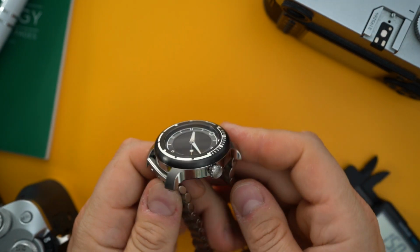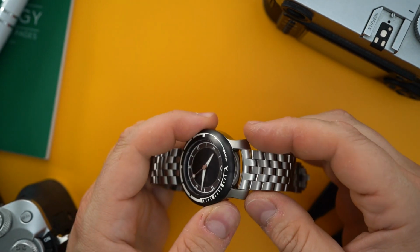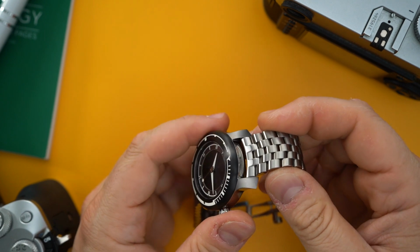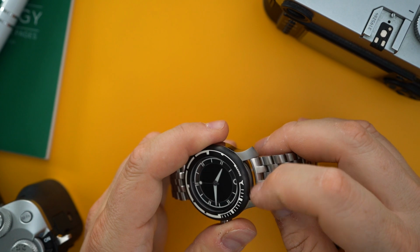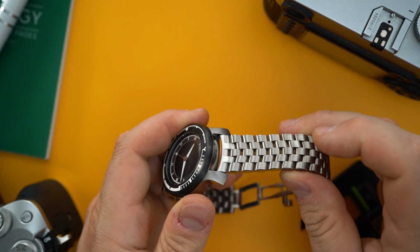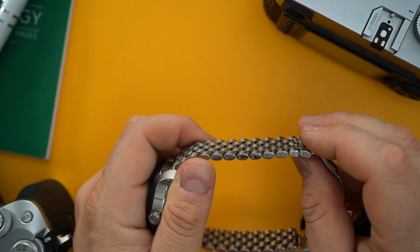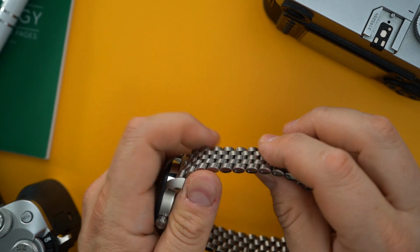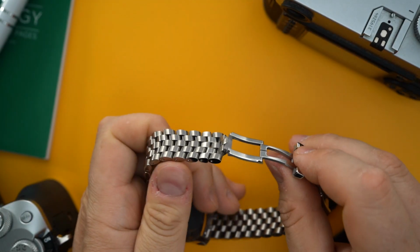And of course, the bracelet folds directly down. Obviously, you have straight links that are curved on here, so it does not mold to the case. I wish they made the option for you to switch this to something that would mold to the case. I think that would look a lot better, but the bracelet is very nicely finished. You get screwed links, which is great. It is brushed, and it's basically the same upside down or right side up. It doesn't make a difference. And it's a multi-link bracelet, which feels beautiful.